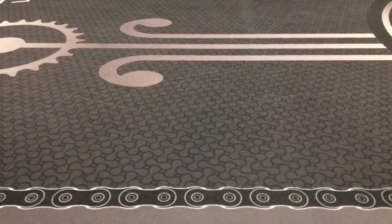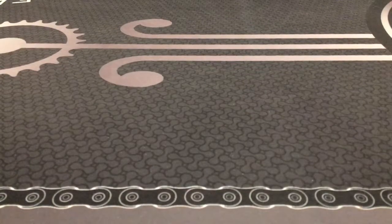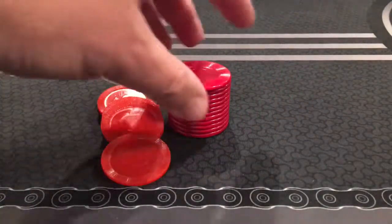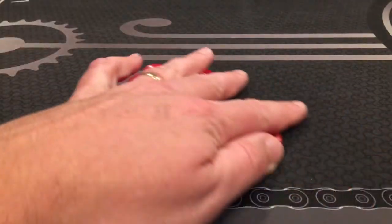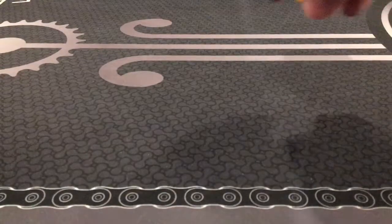Today we are going to be talking about poker chips. Alright, let's start out. Let's go through the different types of poker chips. These are some garbage, cheapy chips that your grandparents probably played with, little interlocking grooves. They're garbage, they weigh super lightweight, and nobody really likes those.